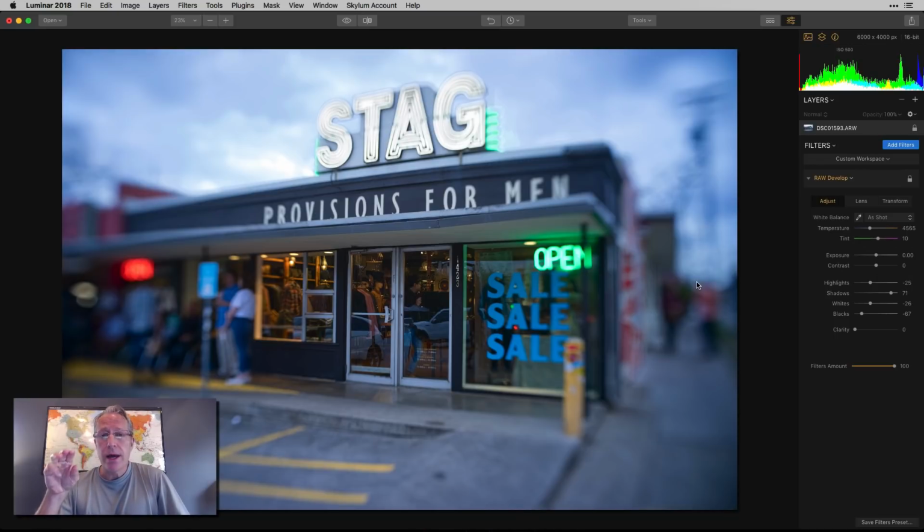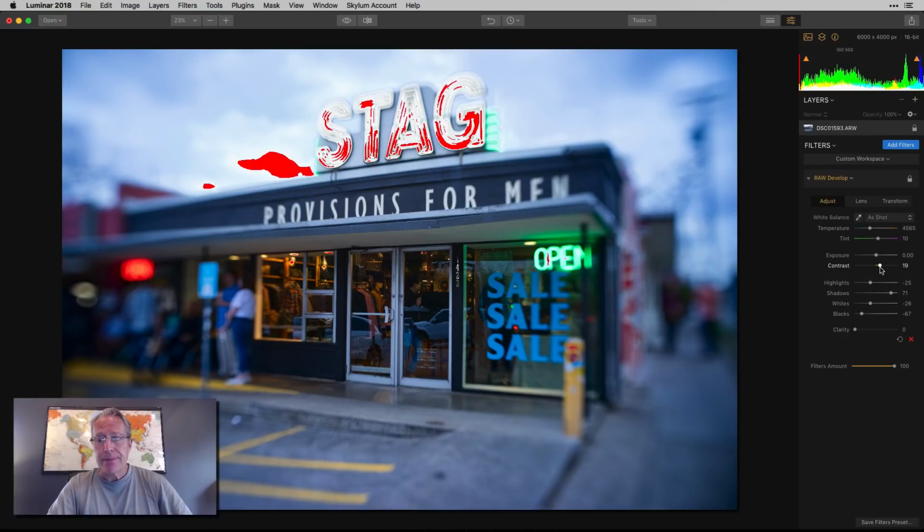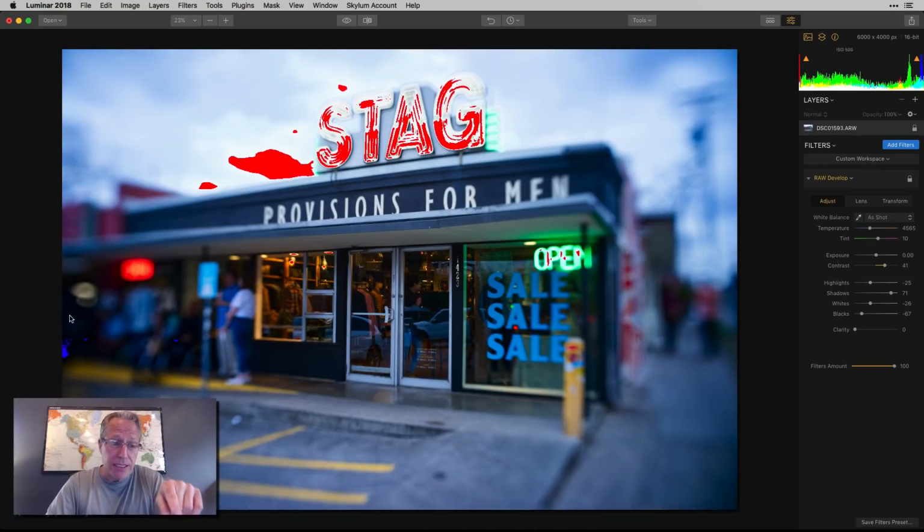Here's the thing. Using the highlights, whites, shadows, and blacks and all that, it impacts contrast. And so to me, it's vitally important that you make sure that you also are using contrast, because as I do that, and I'm gonna hit the J key again to turn this back on, as I increase contrast, you can see that the red is increasing and some of the blue is starting to creep into the darker areas. And so I'm getting some more of that visibility to the hot and cold pixels by simply increasing contrast.